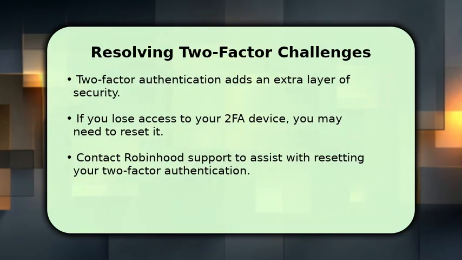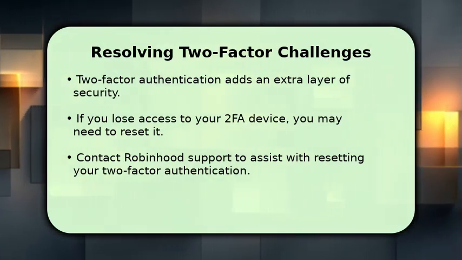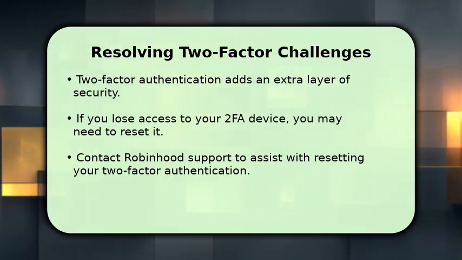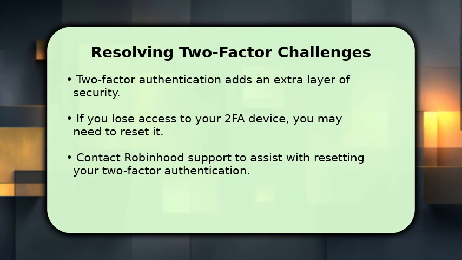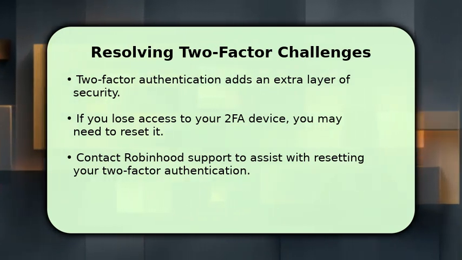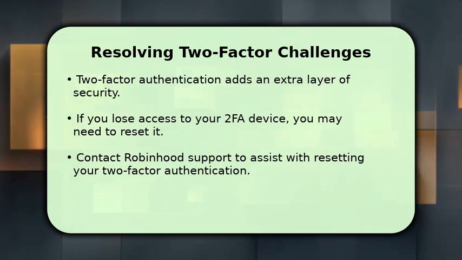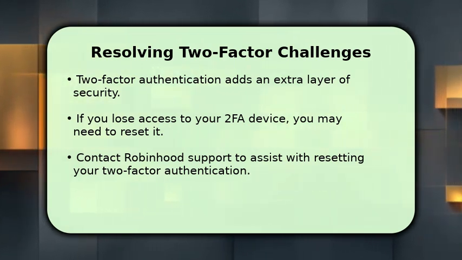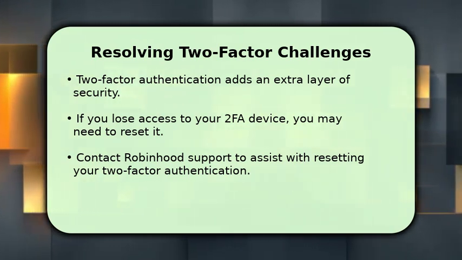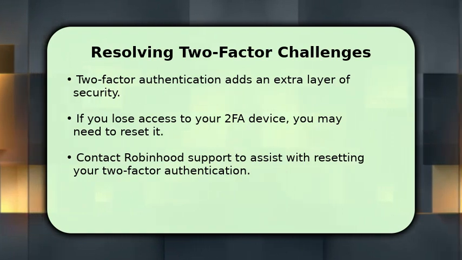Sometimes, two-factor authentication can prevent you from logging in, especially if you've lost your device or access to your authentication app. If this happens, you'll need to reach out to Robinhood's support team. They can guide you through the steps to reset your two-factor authentication. This usually involves a secure identity verification process to ensure your account remains safe and protected.